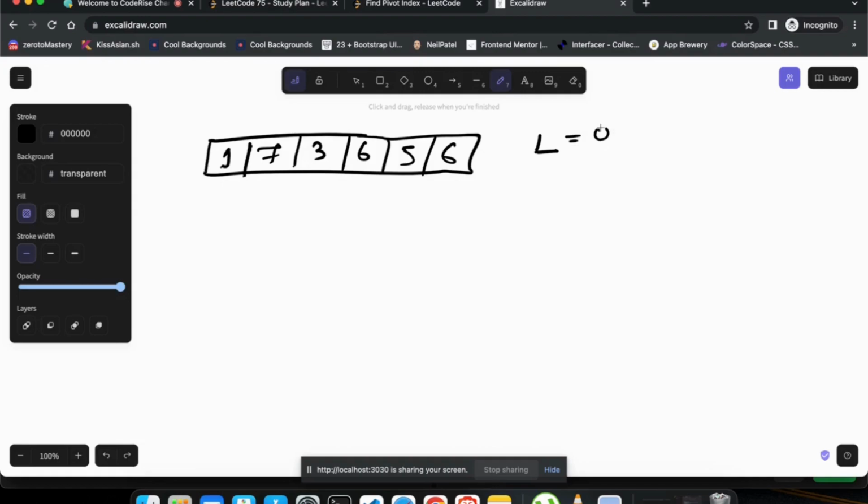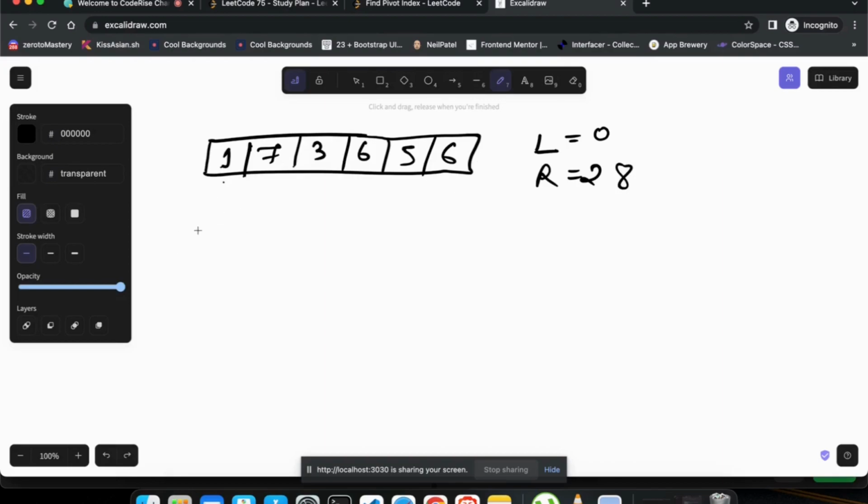Left is equal to 0, and right is equal to the accumulate value, from the range of begin to end, meaning the total of all elements. 1 plus 7 is 8, plus 3 is 11, 17, 17 plus 5 is 22, 22 plus 6 is 28. We got right is equal to 28.